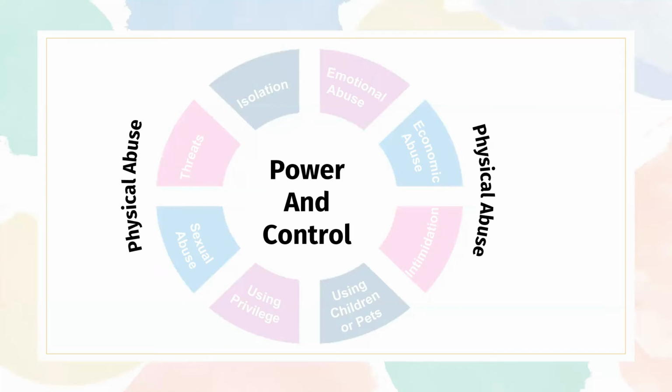Sexual abuse, which includes making a person do something that they don't want to do and not acknowledging a person who is asking or telling a person to stop, or using weapons, substances, threats, or other forms of control to force a person to have sex. Threats, which could be threatening to hurt you, someone you care about, or themselves. And isolation, which could look like controlling where a person goes or who they see, removing a person from their support systems, or limiting outside involvement. All of these types of abuse have power and control at the core of their motivation.